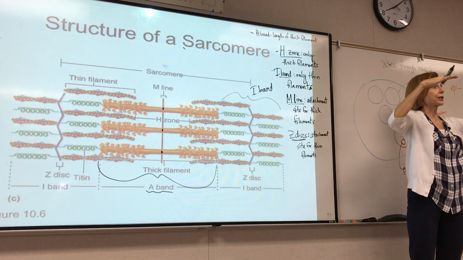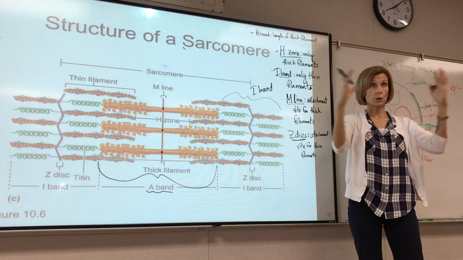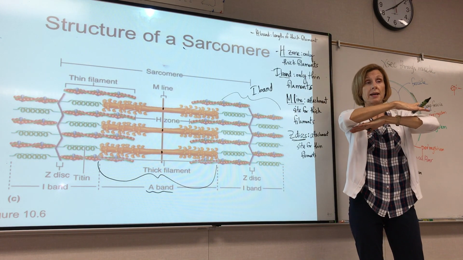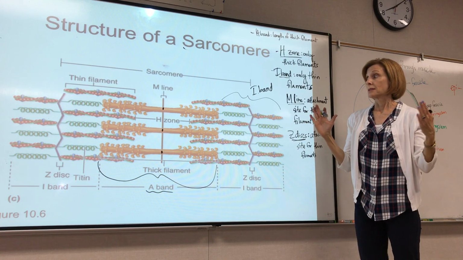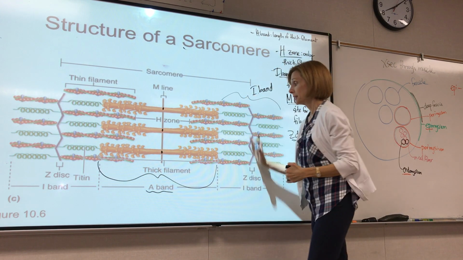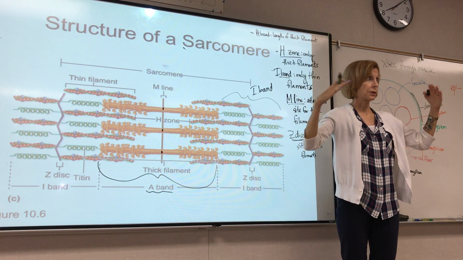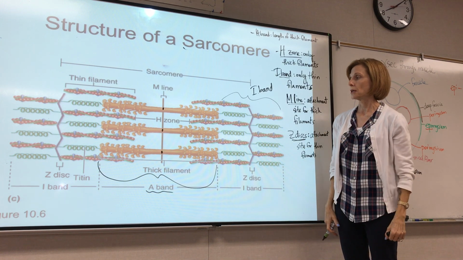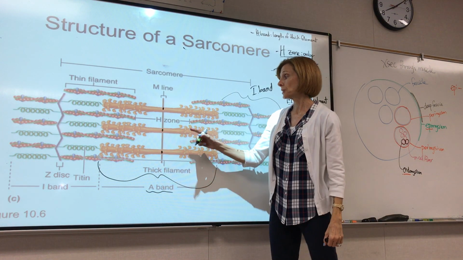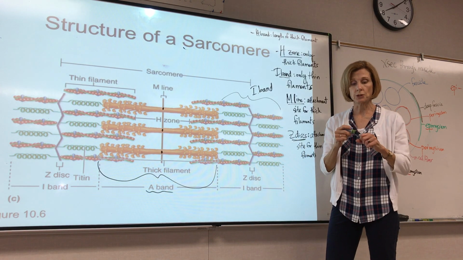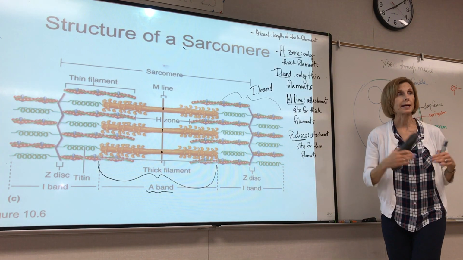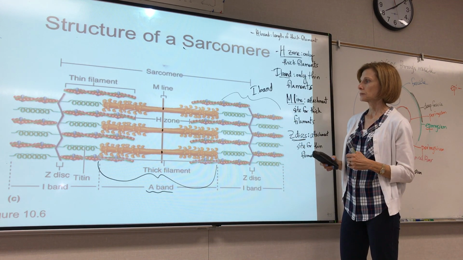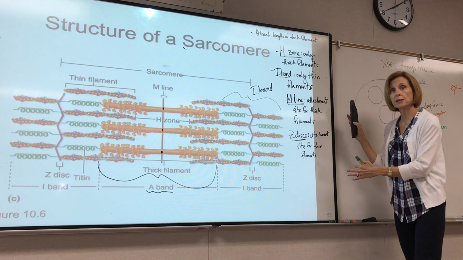As the filaments slide across each other and the sarcomere shortens or contracts, the filaments will actually slide as far as they can. So the thick filament will literally run into the Z discs as the sarcomere shortens. It kind of goes as far as it can until they can't go any farther. So some of these regions that we just talked about will actually change during contraction. So let's take a look at a contracted sarcomere, and you can see that some of these actually will disappear. You guys have any questions on this?